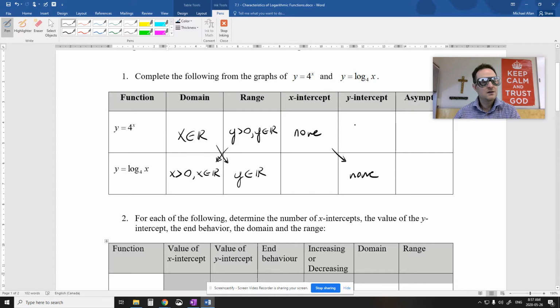And the y-intercept, you could just say 1. But remember, the y-intercept is when you make x equal to 0, so it'd be (0, 1). But if you switch the x's and y's, it becomes an x-intercept where y is equal to 0, which is 1 as well.